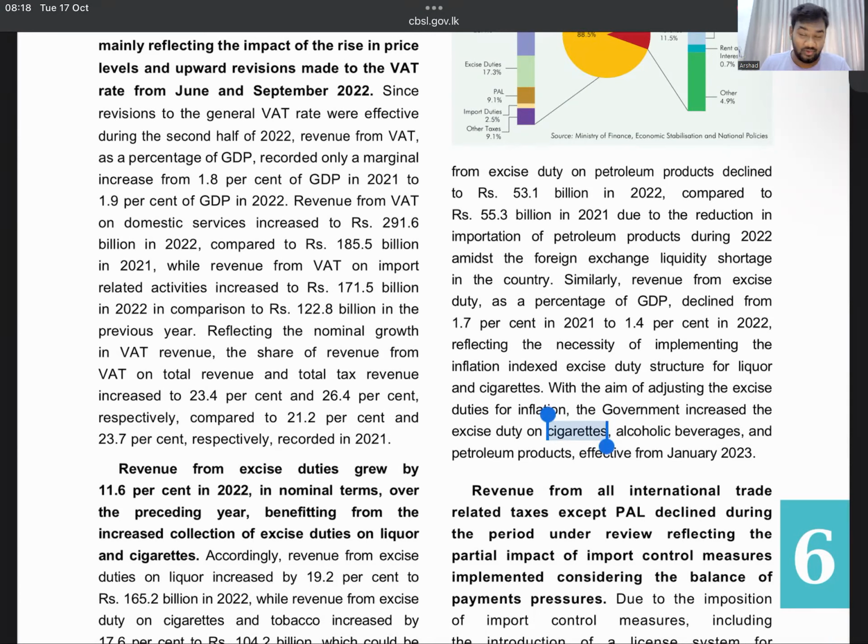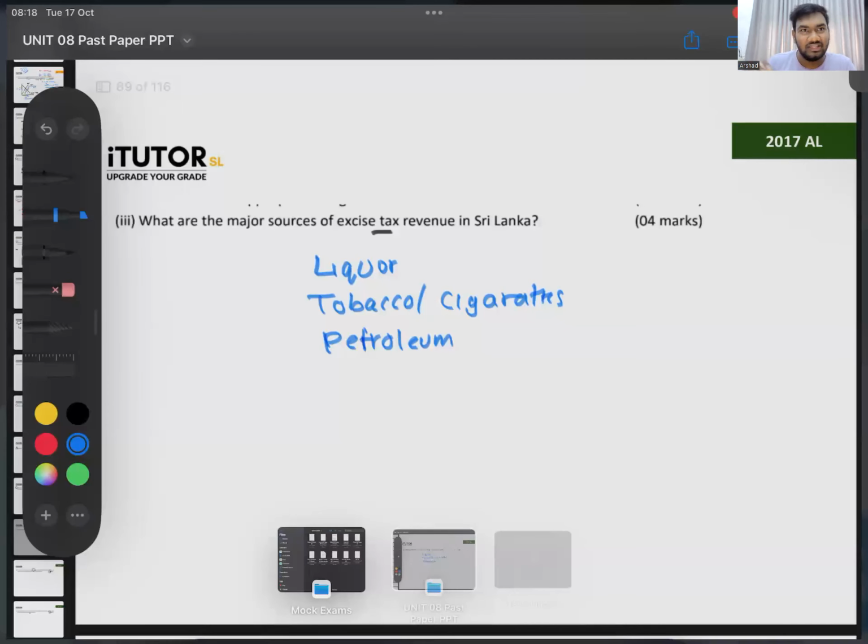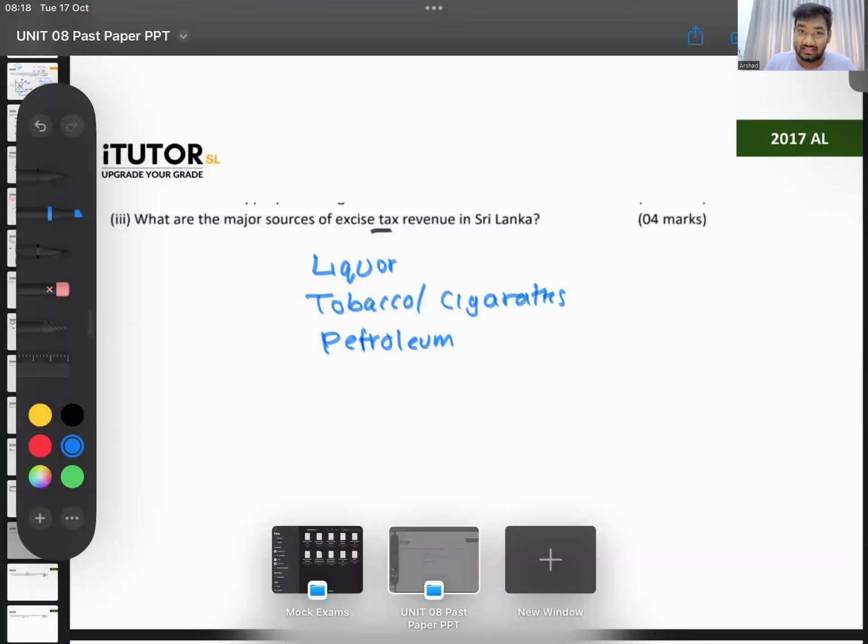In 2022, no, excise is lower than that. Excise is the third. Why is petroleum discouraged? Because whenever you're importing petroleum, petrol, diesel, that's foreign reserves going out of the country. So you discourage petrol. That's why now, even if they open imports of motor vehicles, they will open the import of motor vehicles for electric vehicles.